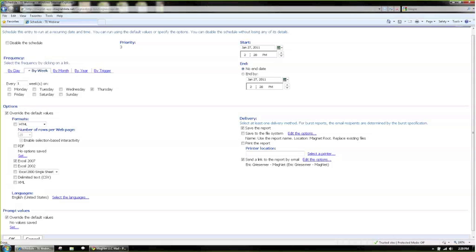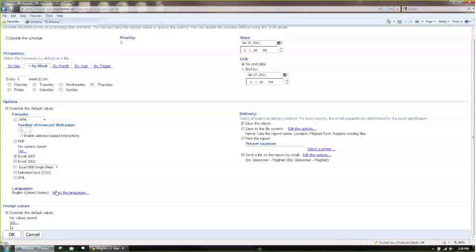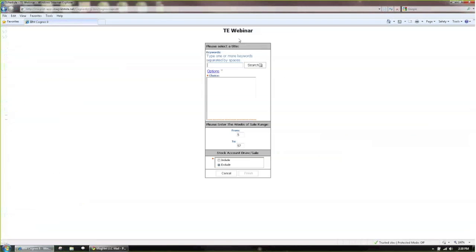The final step that we need to do after clicking on the scheduler icon is come in here, set up who we want it to go to, at what frequency, and then set the values for that report. When I click Set here, basically what it's going to do is it's going to look exactly like we're running the report. You'll see that it renamed it on the top. Once again, I'll put in a title. We'll put it in here. You'll set whatever prompts you want.